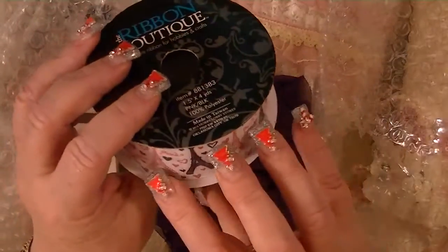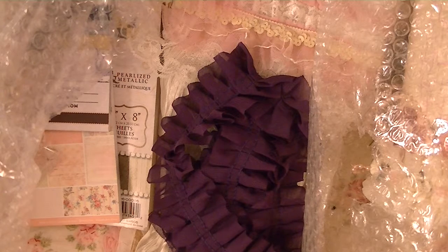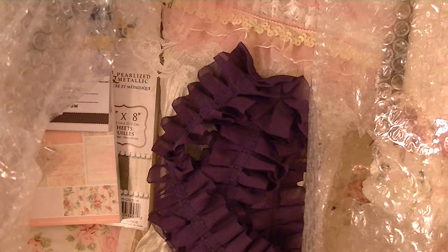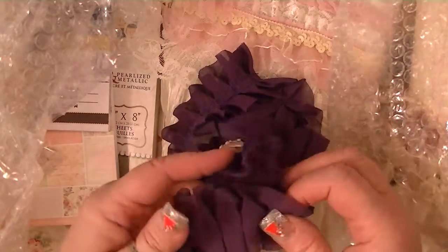This is cool. Wow, I love this ribbon. You have to all excuse me. It's a little after midnight. It's actually Saturday morning, and I just woke up. You know, I don't sleep well, so I'm still half asleep.